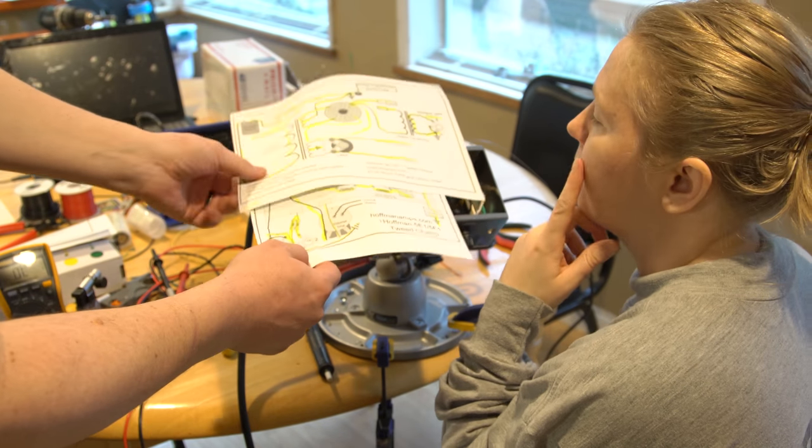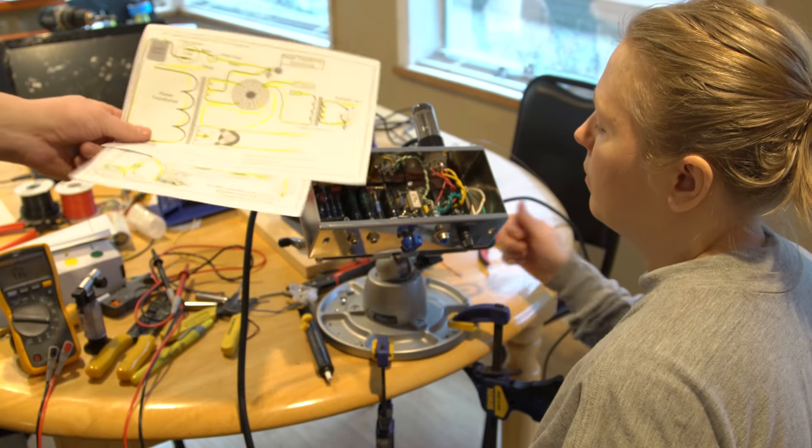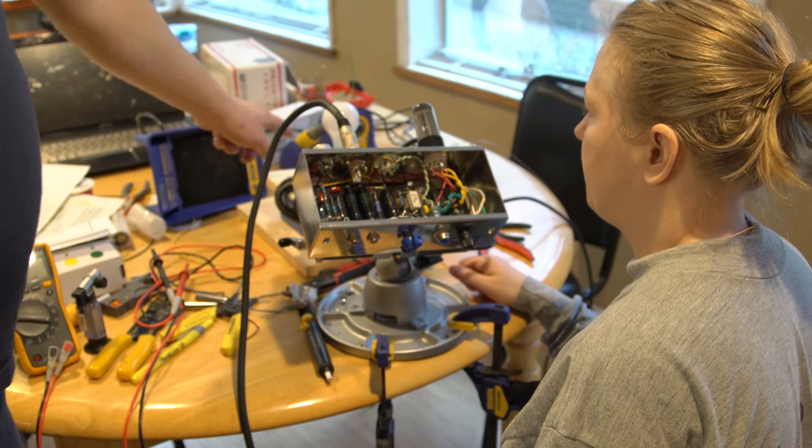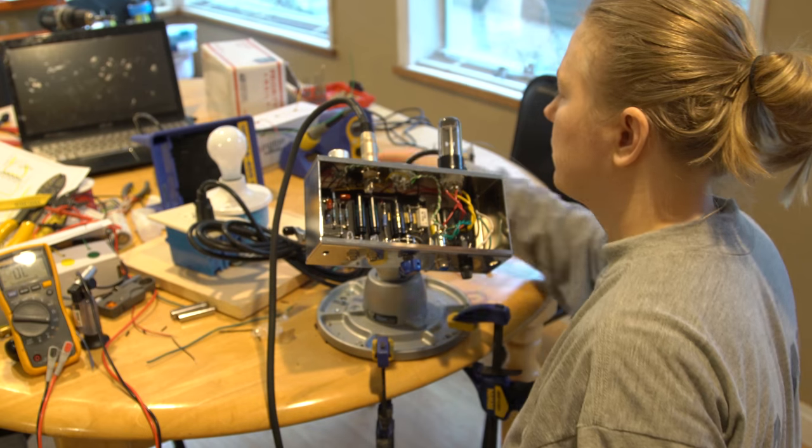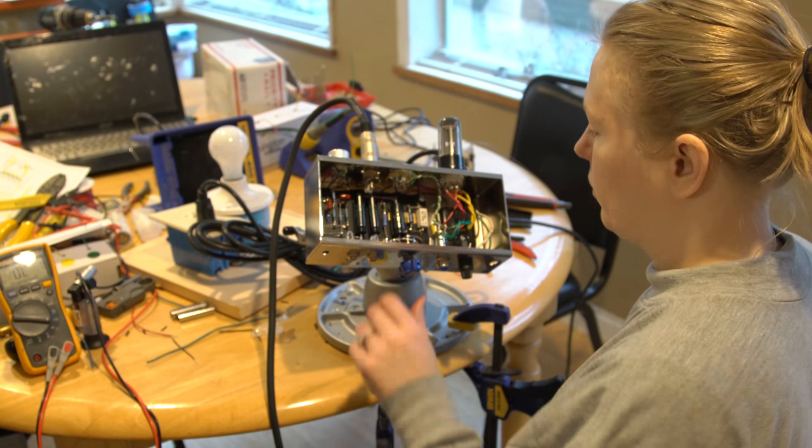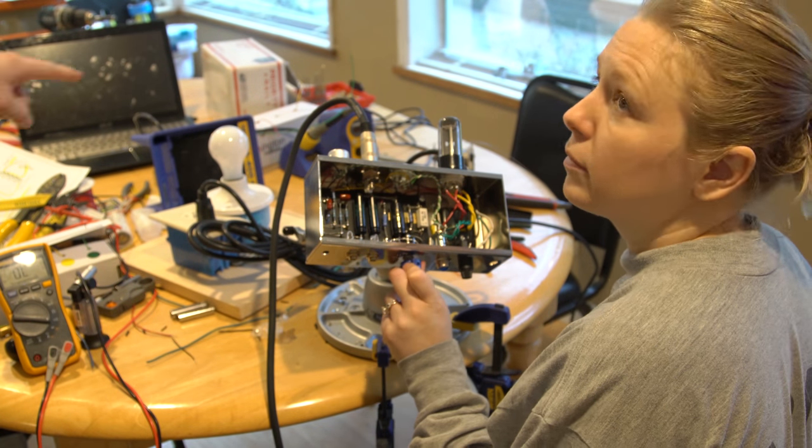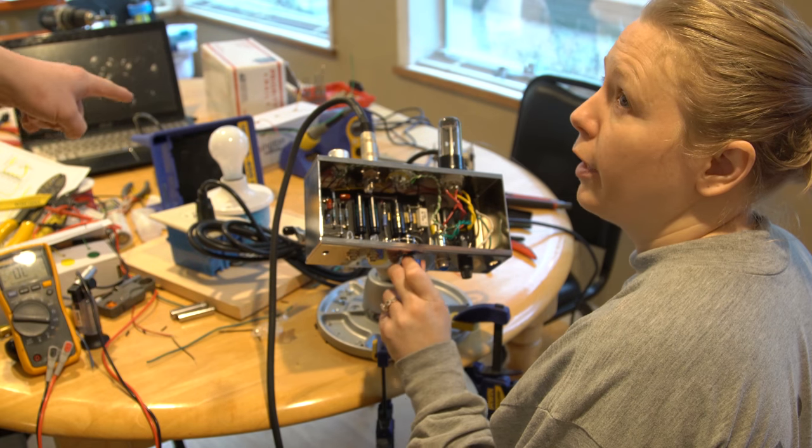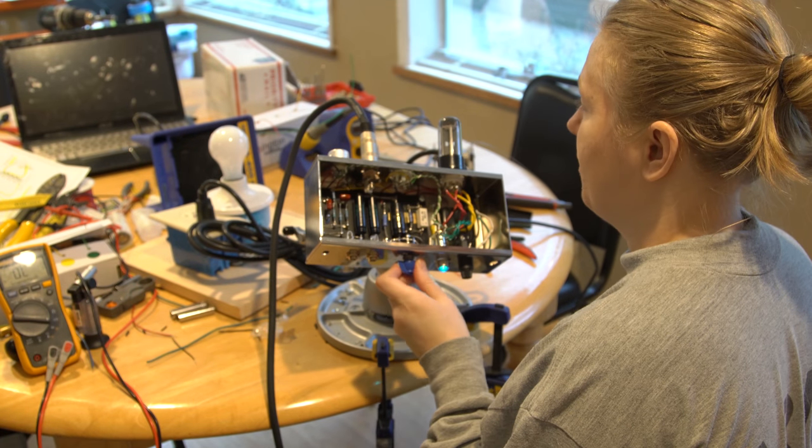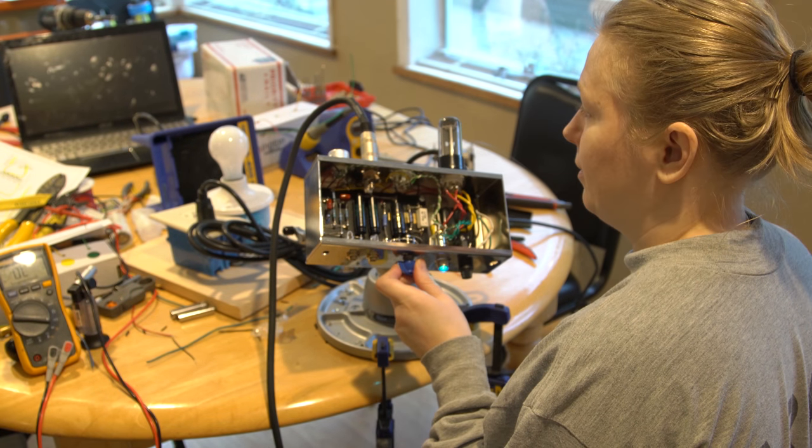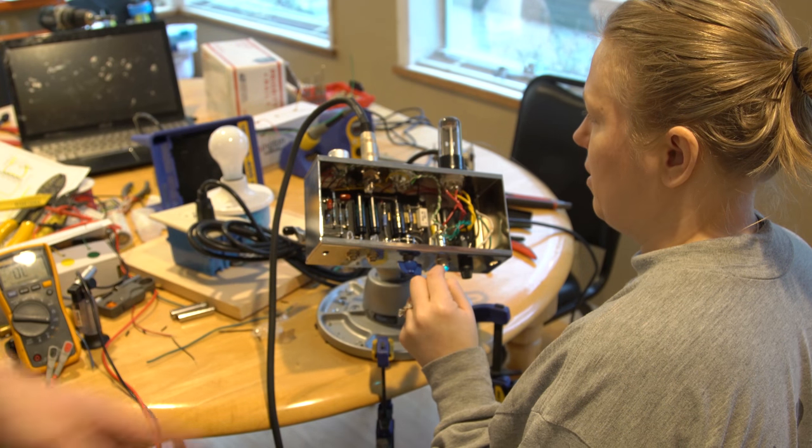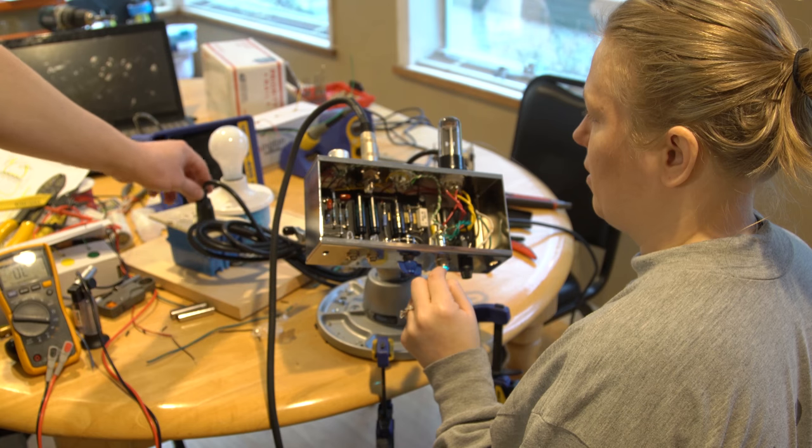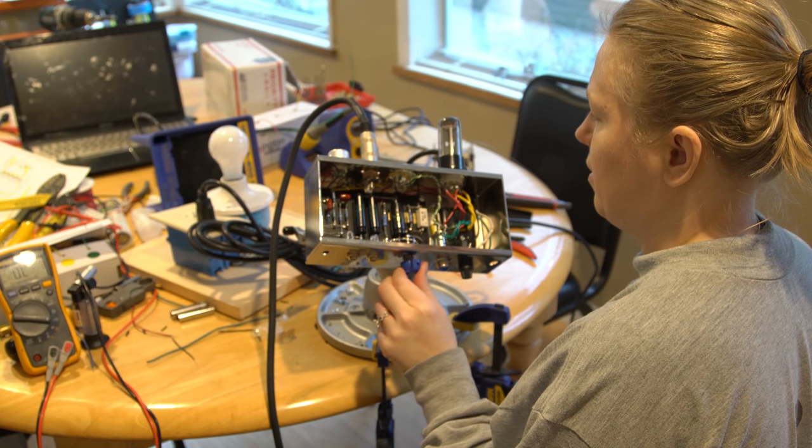We did test the on-off switch, but we'll know really quickly if the on-off switch works because we're about to turn it on. Right now we're plugged into a light bulb limiter, which is behind. Let me make sure that's visible. It is, perfectly in frame. Alright, so Angie's going to flip the power switch right here and watch the bulb. You watch the bulb. Yeah, I'm ready.